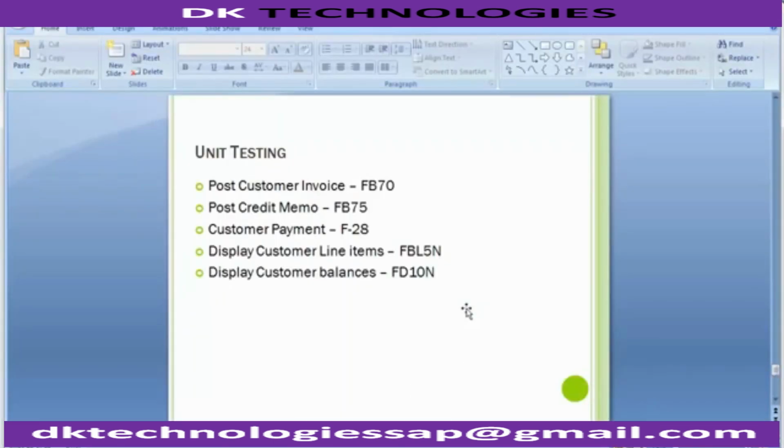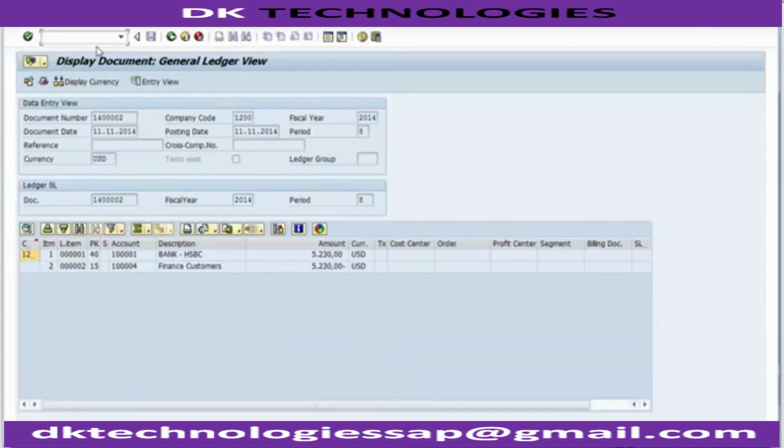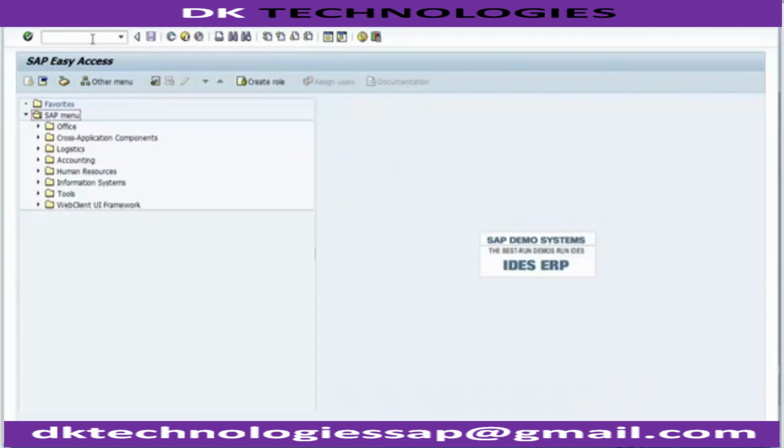So now we are over with the customer invoice, credit memo, and customer payment. Now we have not yet done the cash discount which we give to the customer. So let's take up a case of cash discount, in which what we can do is we will first book an invoice, and then we will give discount to the customer at the time of incoming payment, because you give cash discount to the customer only at the time of payment.